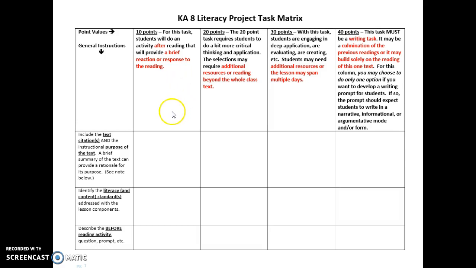All right, next let's go to the rows. For the first row, this is where you're going to list the text by title, provide a citation, a web link, and do a brief annotation about the instructional purpose of the text. A brief summary can provide the rationale for that, okay?